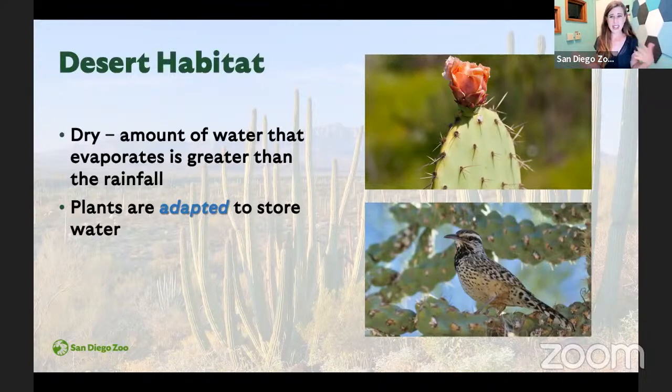Just like us, we try to stay inside when it's really, really hot, maybe in the middle of the day, and we'll go out in the mornings or in the evenings as it cools down. Same thing with our animals. We want to make sure that they're going to have those adaptations. I see some of you say that they're covered in maybe scales. They have special body coverings that'll help keep the water moisture in. And then maybe they're in the dens and burrows. Nicely done. Cool. Give yourselves a pat on your back. You're doing amazing.